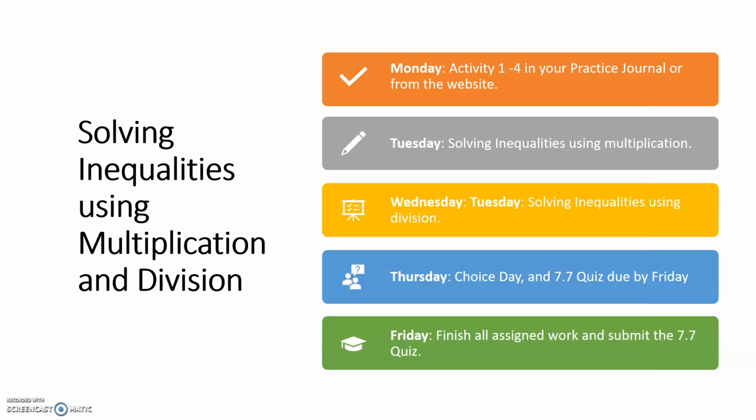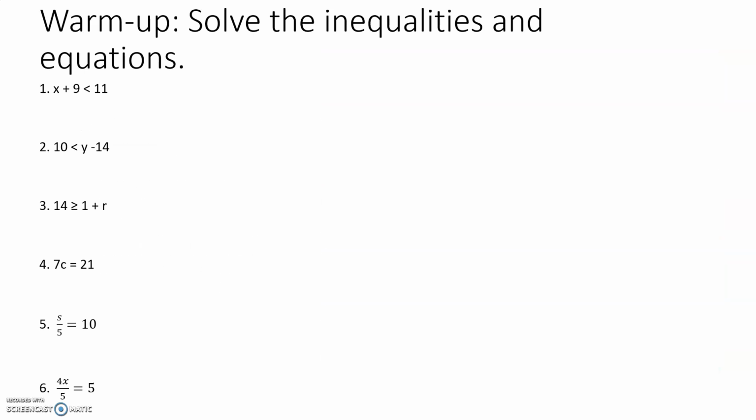So, Monday is just going to be activities in your practice journal. That's the inquiry base where you're kind of teaching yourself. Tuesday, we're going to get to the lesson. Tuesday is going to be multiplication, Wednesday division. Thursday is going to be a choice day again, and then Friday will be all work, the deadline for all work to be submitted. All right, I don't have any information updates at this time. If I do, I'll get those in tomorrow.